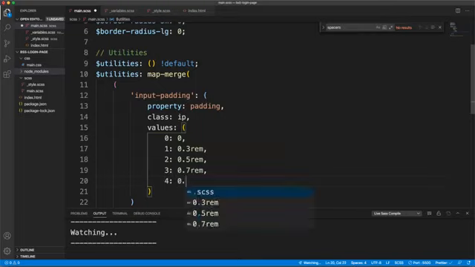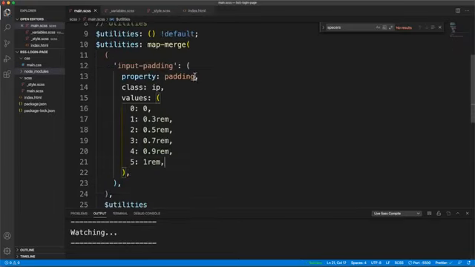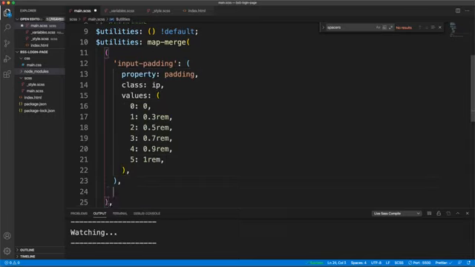Let's do 4, 0.9, and let's do 5 will be 1 rem. Okay, so those are our values. So hopefully this is clear, and you could, of course, go after this input padding, and you could put another utility if you wanted to. And you can also edit the ones that are already there. If you wanted to set like the width, you know how you have W-25, W-50, let's say you wanted to add W-30 or something like that, you could overwrite that.